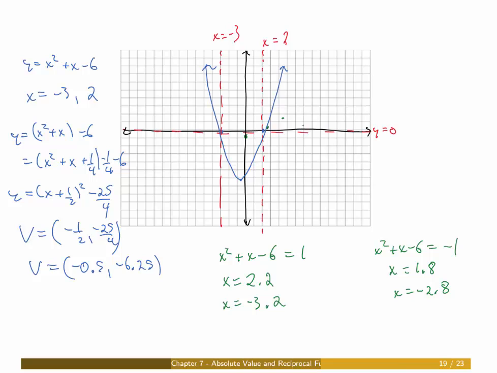And the next one at negative 3.2, I'm looking at this one right here, negative 3.2 for x, 1, 2, 3, and we're at 1, so we're really looking right there, just as you expect. And 1.8, x equals 1.8, so roughly here, except we're at negative 1, so we really are up here. And negative 2.8 and 1, so we're roughly here. So really what this will look like is what you see in green.